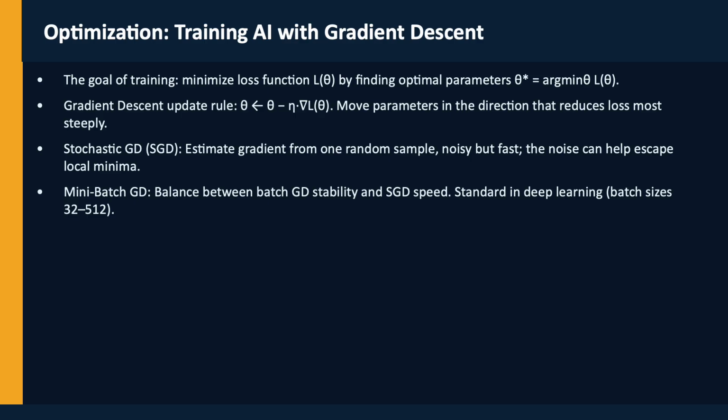Imagine teaching a child to throw a basketball into a hoop. After each throw, you give the child feedback. Throw a bit higher. Aim slightly more to the left. Each small correction moves the child's technique closer to perfect. Training an AI model is the same process. After each batch of examples, the algorithm gives the model tiny feedback corrections, and over many rounds of practice, the model gets better and better at its tasks.